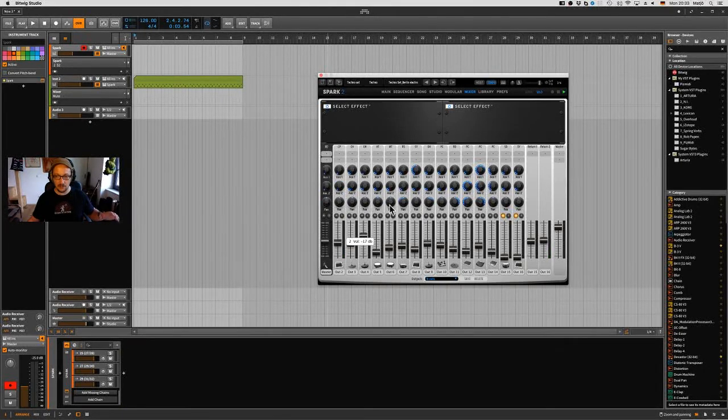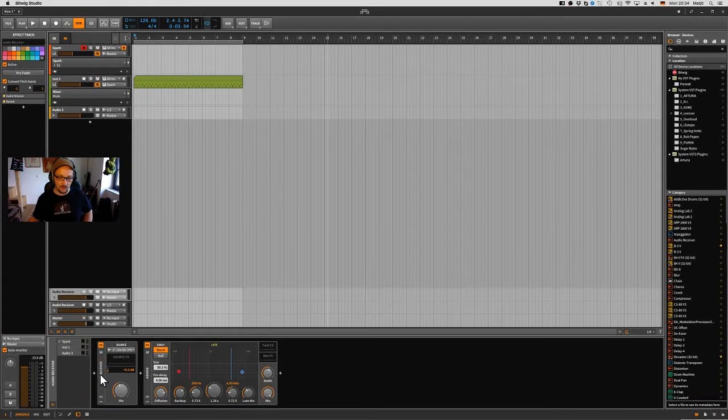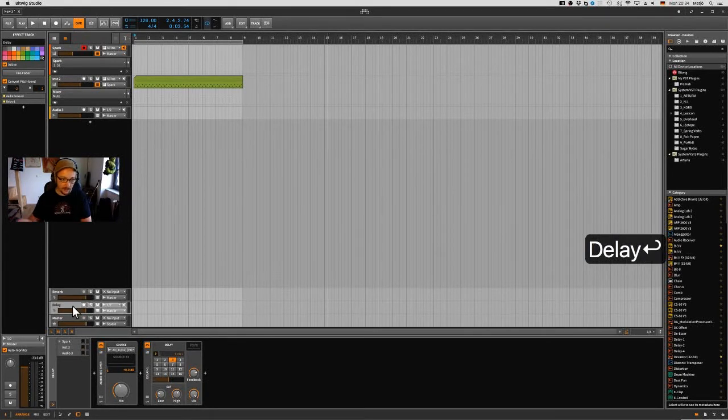And then we have the delay. So we are channeling the send, the signal goes out from the send in parallel, goes to the return, which is empty. Then it goes out to output 15, which is a stereo output, which is actually 27 in the way it's displayed here in the Spark. To route it, we have to put our audio receiver before the reverb. The bad thing is that the track took the name of the first device on it, so we have to change the name and put reverb back, but that's not too bad, right? Delay. And that's it. That's how you use your Spark with Bitwig.